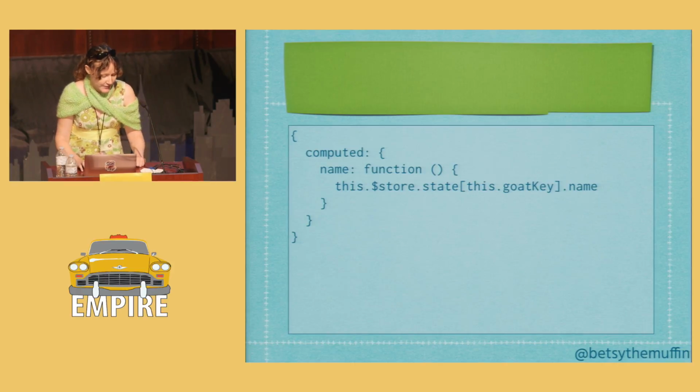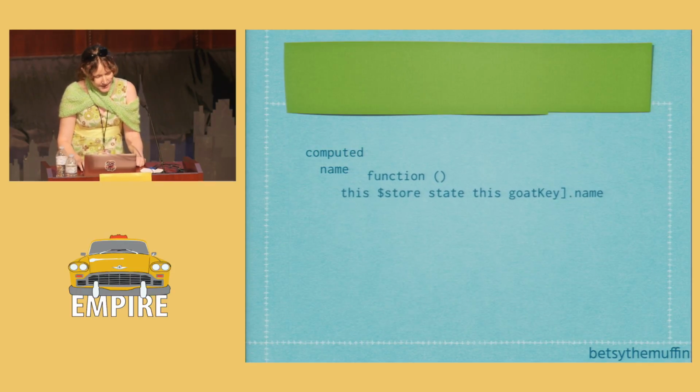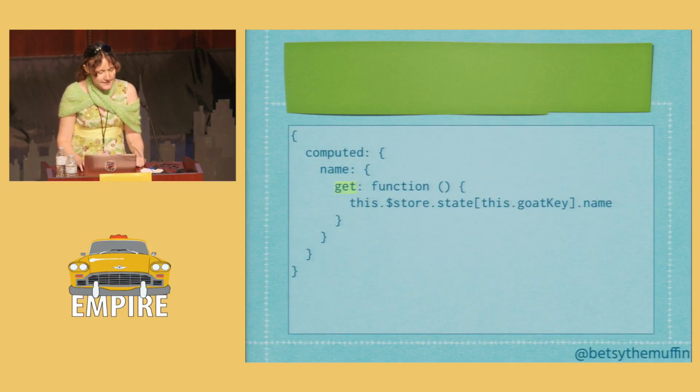Getting the name in the template is pretty easy. We can just use good old computed properties and reference the state. But we don't just need to get the name's value here. We need to set it as well. For this, we can use computed getter setters, an incredibly cool feature that I only learned about when I stopped trying to write Vue like JSX free React. By default, computed properties only consist of a getter.